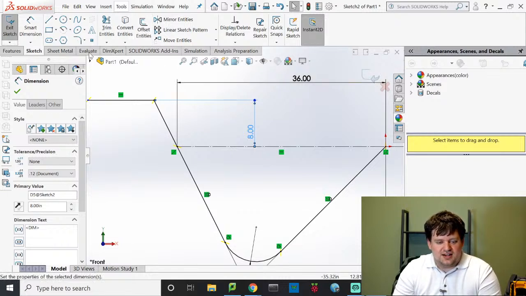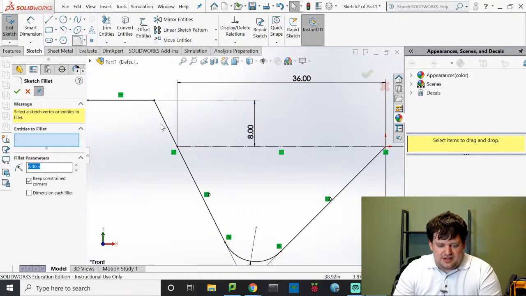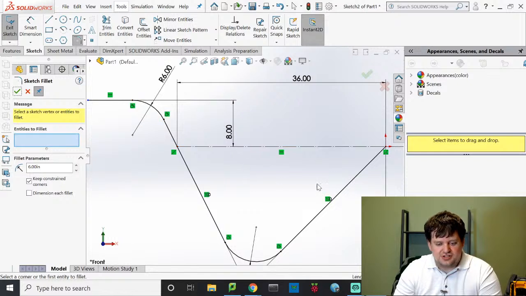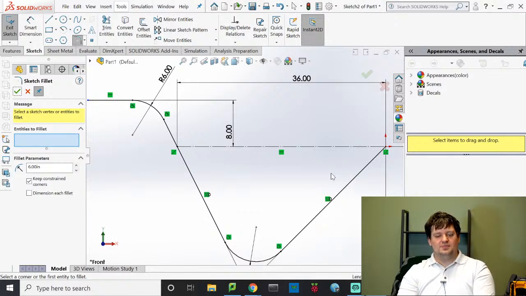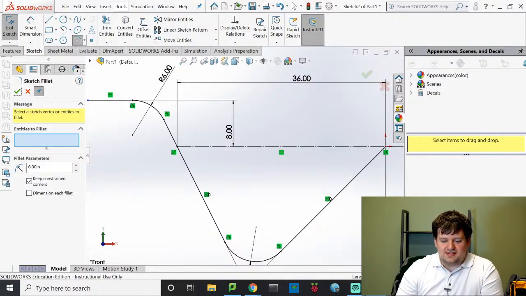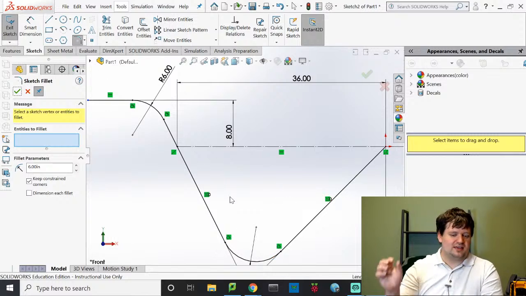This is fully defined as it is, but I want a curved radius here, because remember, this is something that I want to project. I want a curved radius here. So I'm going to go ahead, click these 2, hit yes, gives me a yellow line showing that it knows what it is. This is at a radius of 6 inches, so it's fairly big. And this is now going to be my design. I'm going to have my bike front come up here like this. I'm going to have this be down here like that.